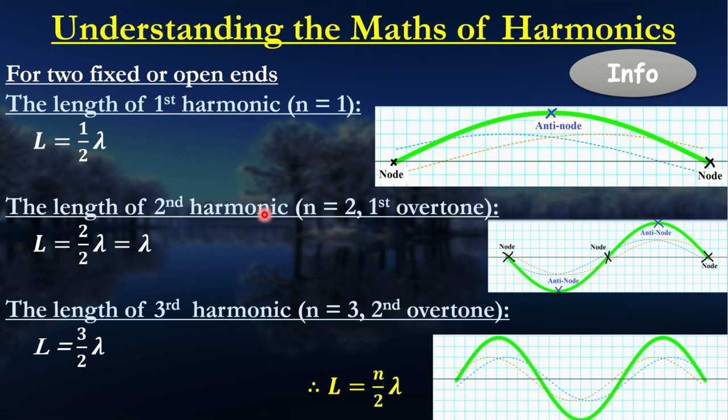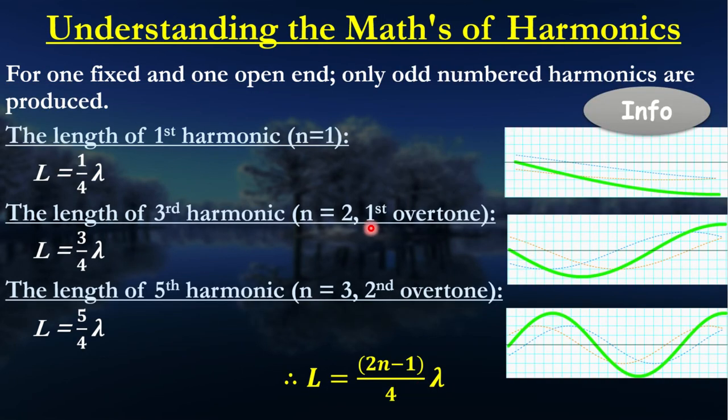In our previous lesson we talked about if there were two fixed ends or two open ends, what type of note will we form here? We said the first frequency we form, or the fundamental frequency, first harmonic, will generate half a wavelength pitch tone. If we go to the second harmonic, our first overtone, that'll be a full wavelength. And if we go to our third harmonic, we get 1.5 wavelengths. We generated a general formula for the length of string for that wavelength as n divided by 2 times lambda.